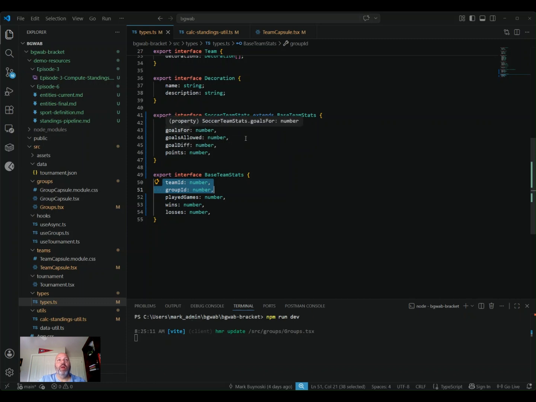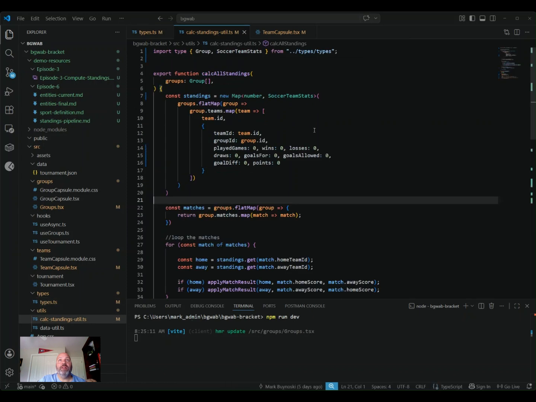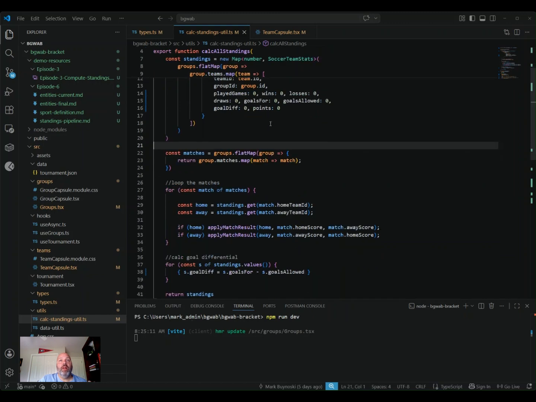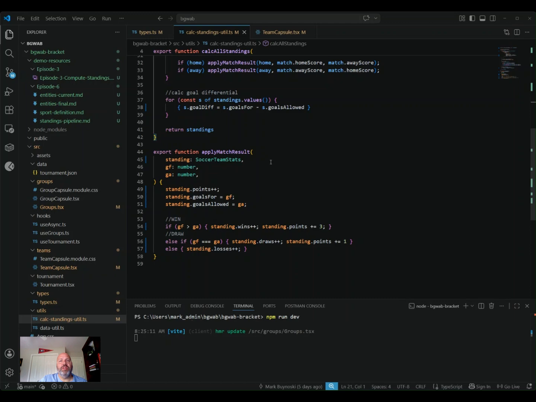Okay, so now that we've done this, we need to update the calc standings util because we need to be able to pass in dynamically a couple of rules that come from the future rule configuration engine that we'll build. So in this case, we had a couple of functions in here that actually do the calculation, and we have, as I mentioned before, these calculated.